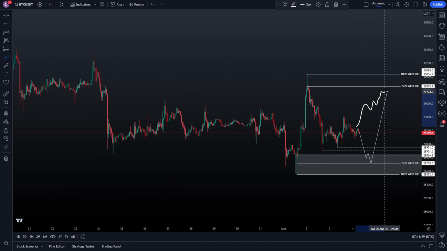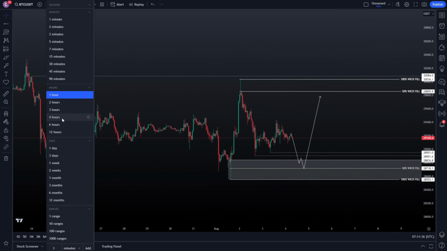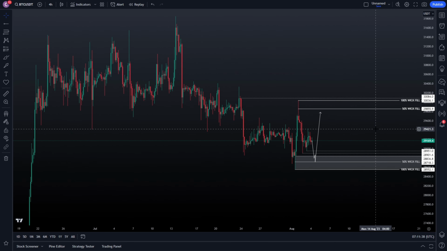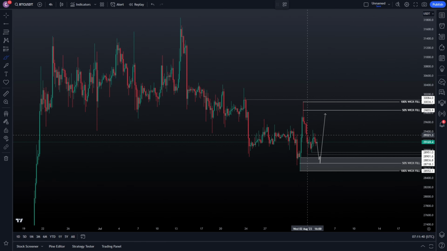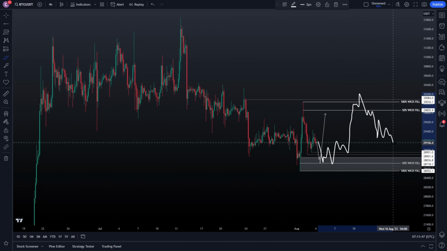Okay, so if we move up from here, I can expect this Monday high to get taken out as well before a potential move to the downside. Personally, market is still low liquid, it's still extremely low volume and not really that volatile. So I wouldn't be surprised if we just wick this and then go to the upside, wick this, and then start chopping around here for a little bit more.